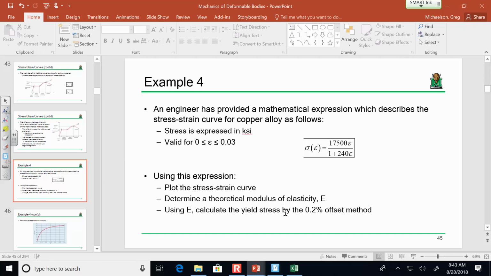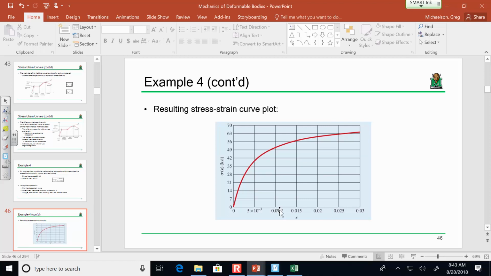Now, let's take a look at how we would do that. First off, let's go here. We've got this plotted in Excel, and we've got this line right here plotted in Excel. So what are we going to do with the offset line? Our offset is 0.02%. So what would we do to this line? We would move it over, right? How much? 0.02%, right? So watch what I'm going to do here.